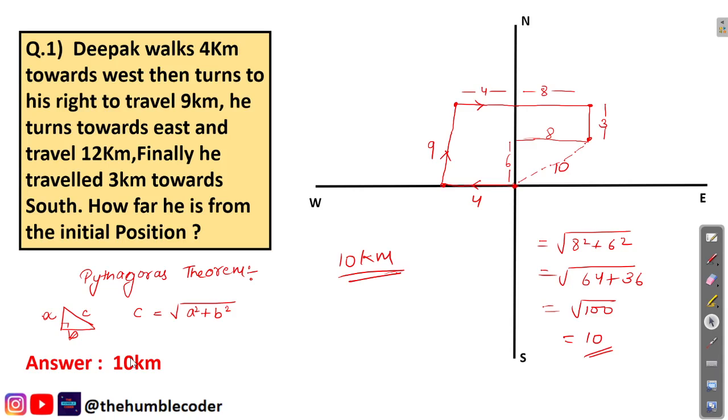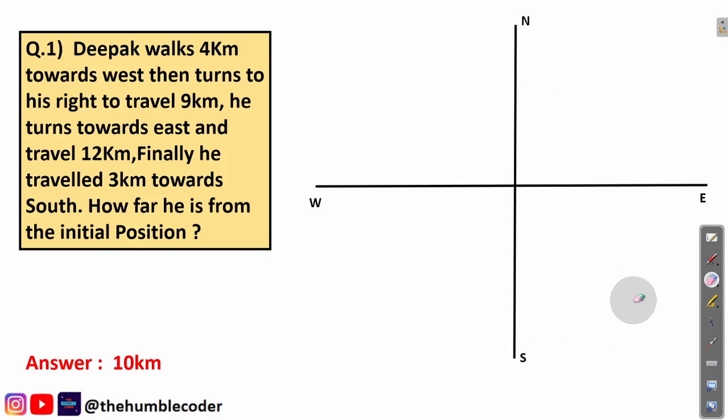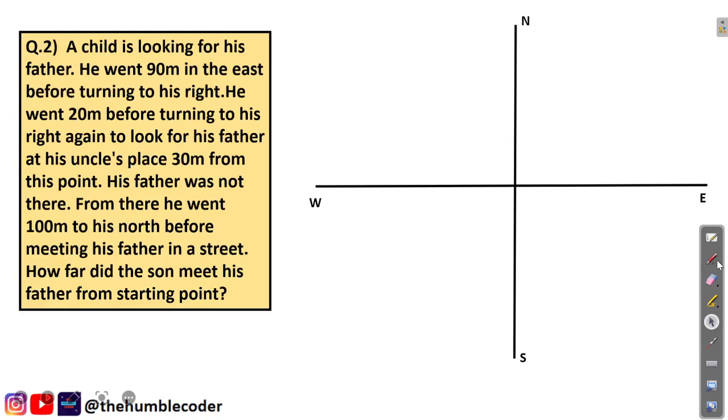So in this way you need to solve these kinds of questions. First of all, if you know the Pythagoras theorem, then in most of the questions you will only be asked to find the hypotenuse, that is this value. So the level of questions will be easier. Let's try some more practice questions so that you will have good hands-on practice. So let's move on to the next question now, that is question number 2.